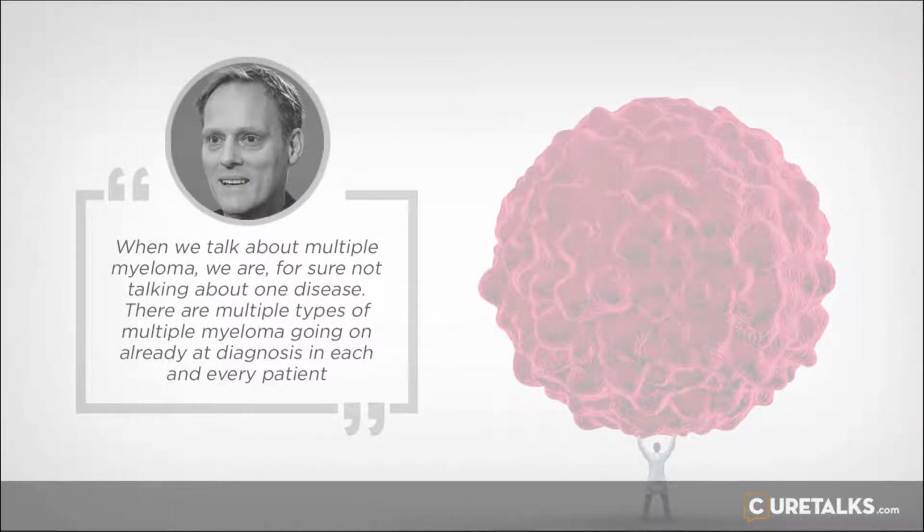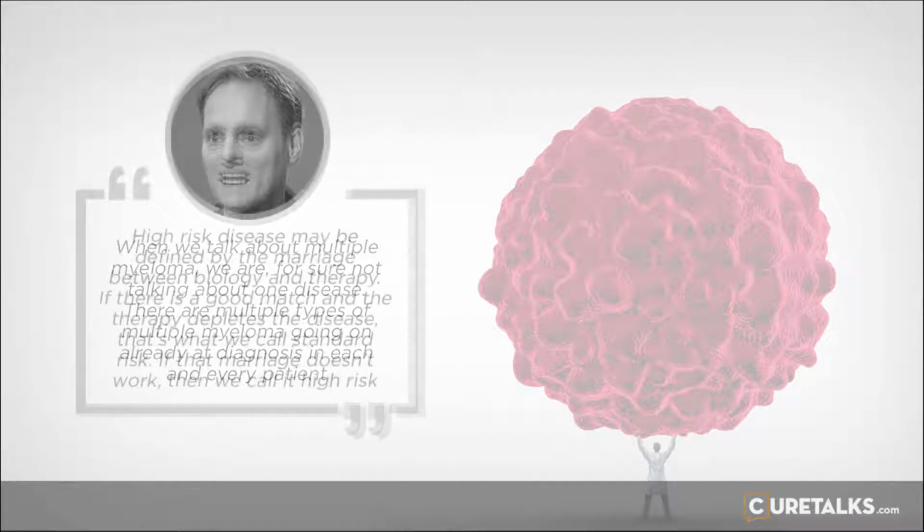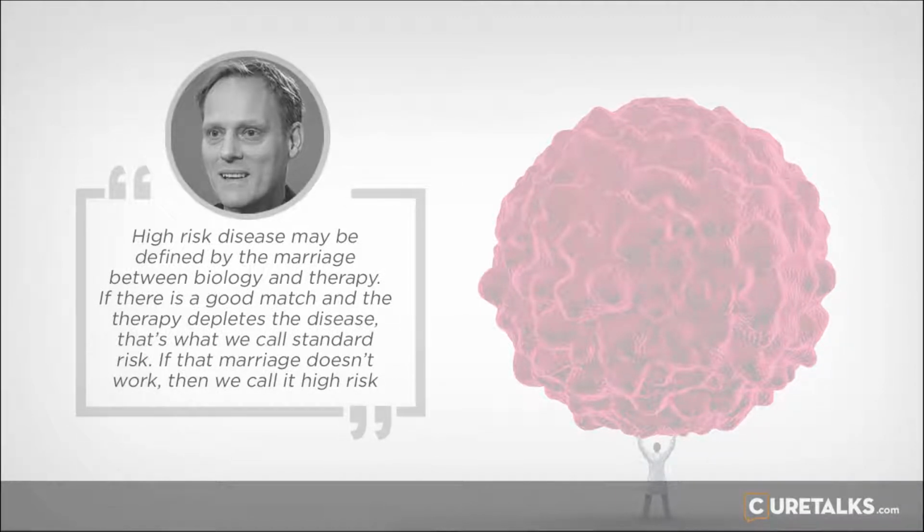could you please explain what high-risk disease is, and why, without a cure, low-risk disease will one day either morph or maybe morph into high-risk disease and become incurable? Well, you're asking a lot of very good questions. I'm not sure I know all the answers, but I'll try to do my best.